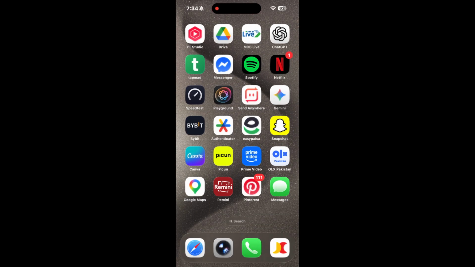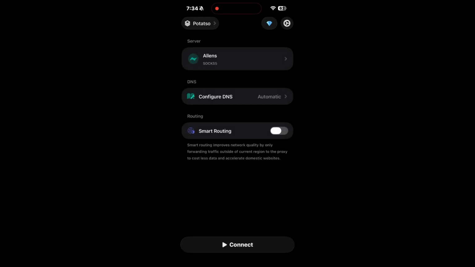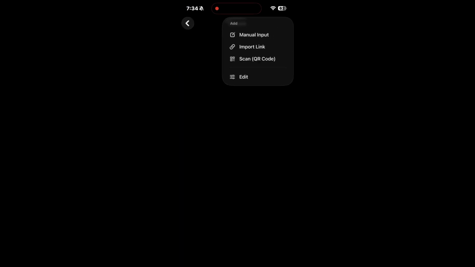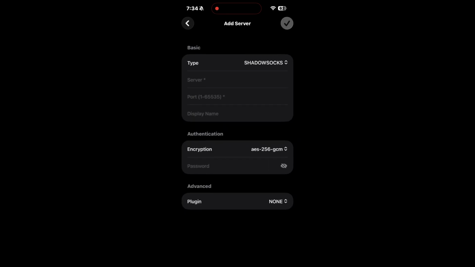So let's go to the Proxy app. Okay, I will enter the proxy manually. I will select source file. Then I will enter all the details.